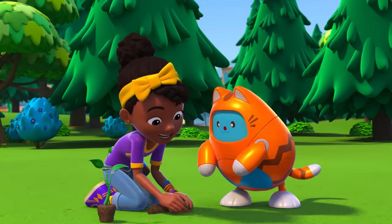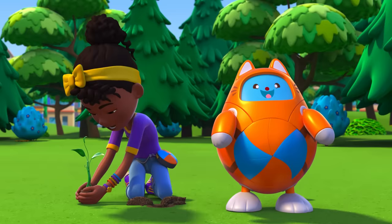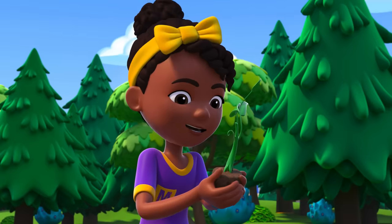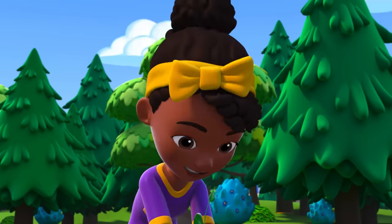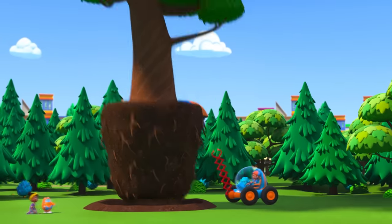Party. What are you doing, Meekah? I'm planting a tree. See, the world is full of plants, flowers, and trees. Yeah. The plants help the Earth breathe.